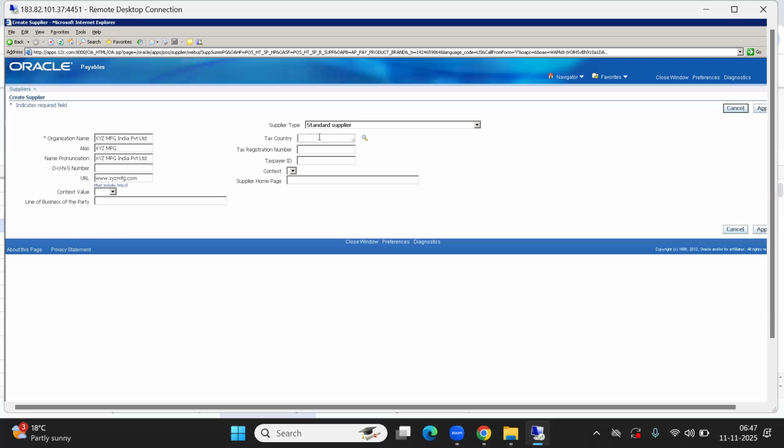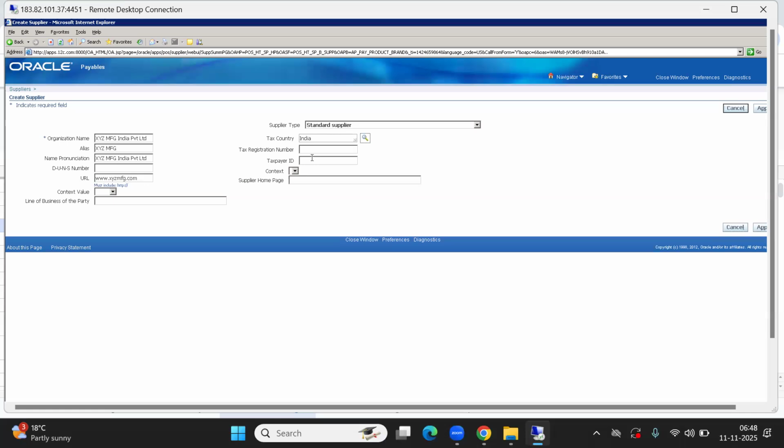And tax country, India. And their tax registration number, you can say GST registration number. I'm just giving some dummy value. Taxpayer ID, something I'm just keeping. Okay, fine. So these are all not mandatory.